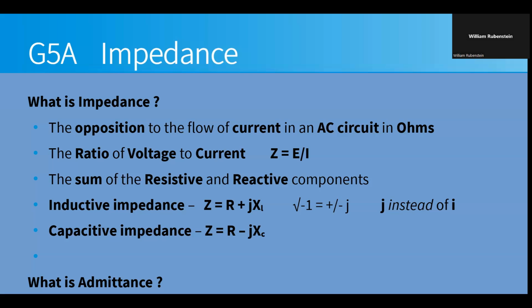I think it's on the next chart, I can show you that. You can actually do a vector plot where resistance is on the x-axis and reactance is on the y-axis, which is the complex axis. And admittance, there's one question about that you might be getting. It's the reciprocal of impedance, just 1 over Z.